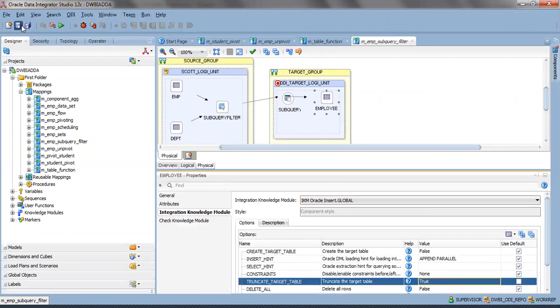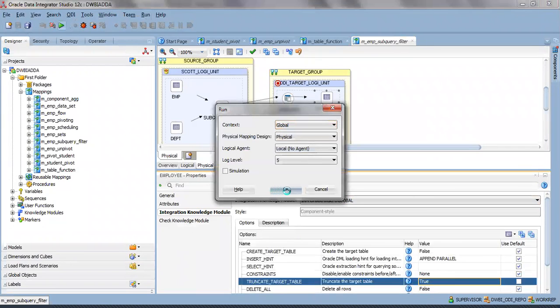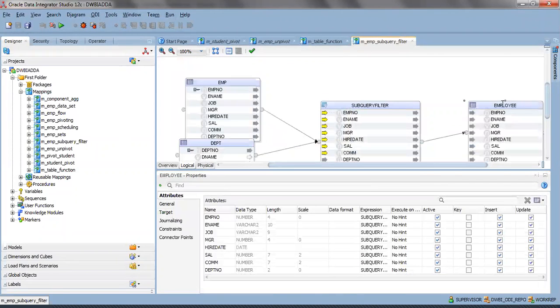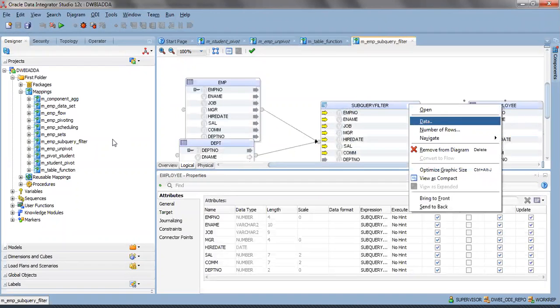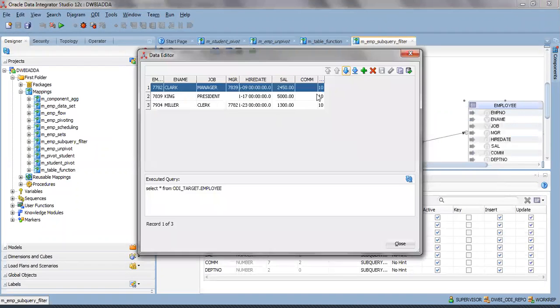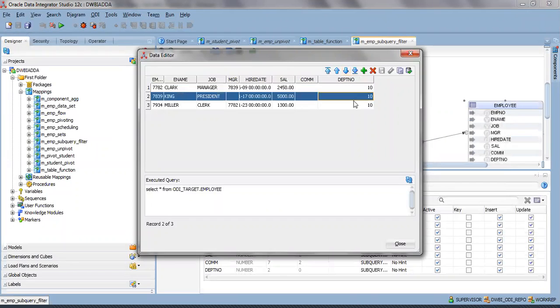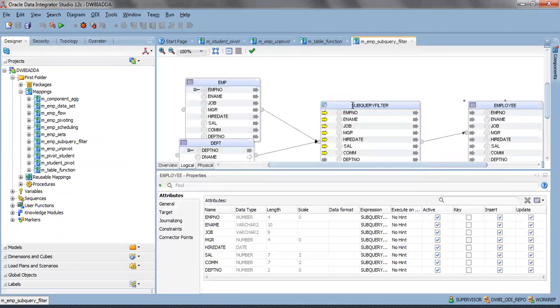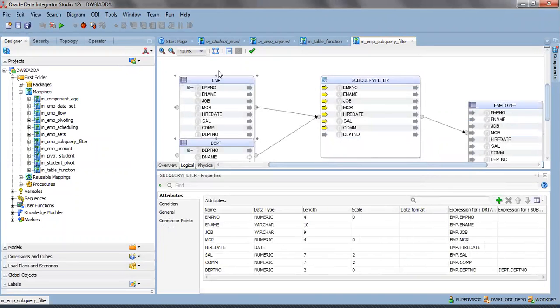And let's go and have a look at the data. I'm going to get only department number 10 values. So likewise, you can apply your subquery filters here.